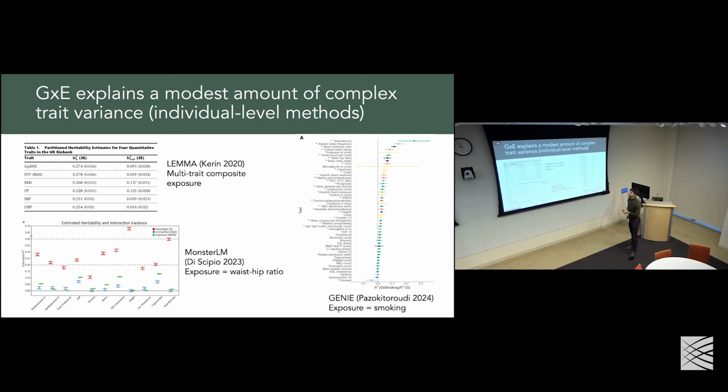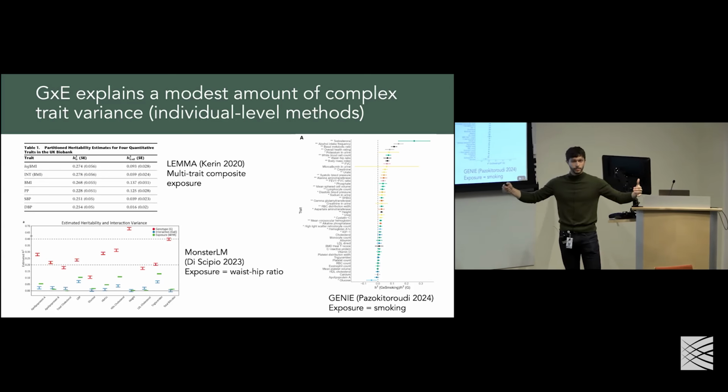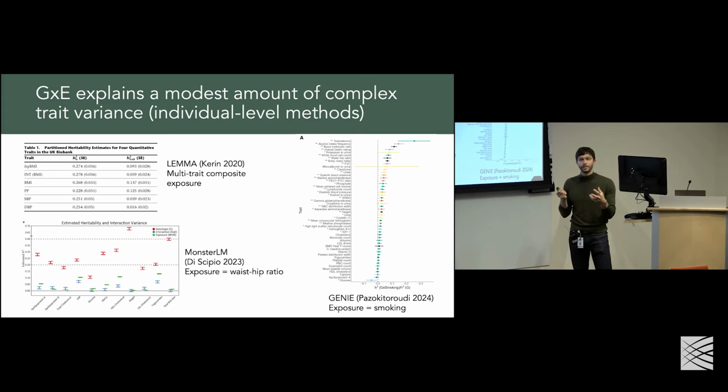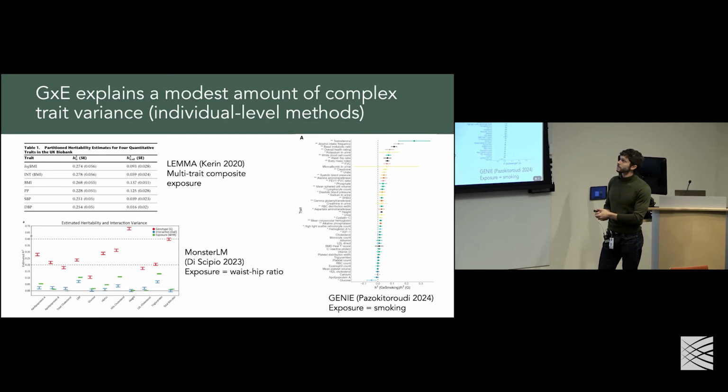To orient us, one of these papers from 2020 was introducing one of these methods that happens to look at many environments together. So we're combining the G by E contribution, not just genome-wide, but from multiple environments. Basically we have two types of traits here. The first three rows are body mass index. The last three rows are some version of blood pressure. Consistent with what we know, these are showing standard genetic main effect heritabilities in the realm of something like 25%.